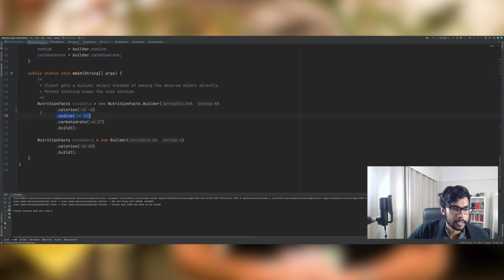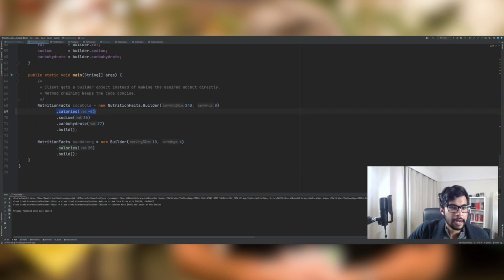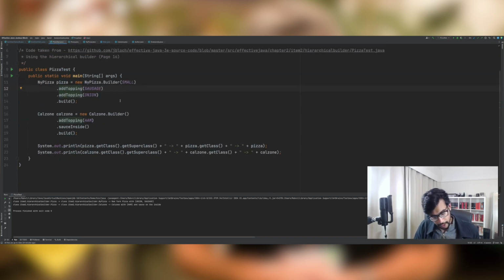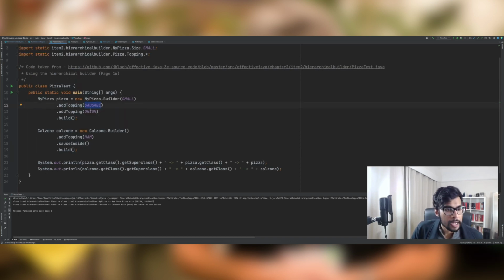the nutrition facts class. We can have as many parameters as we want because all these parameters get their own method. And he continues, "Alternatively, builders can aggregate the parameters passed into multiple calls to a method in a single field, as demonstrated in the addTopping method earlier." So this addTopping method, as you can see, we're passing multiple parameters into the addTopping method, or more accurately, making multiple calls, and this builder class is aggregating it.